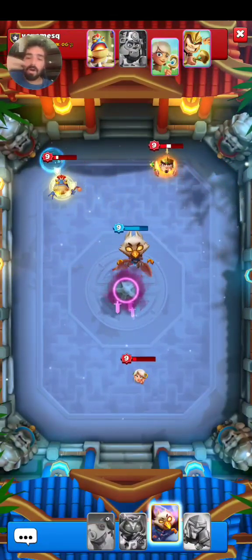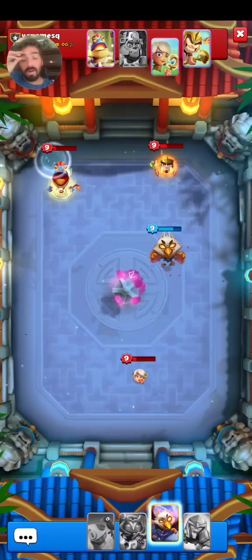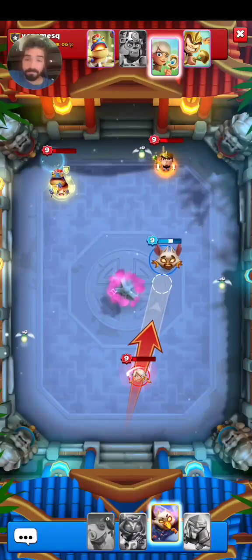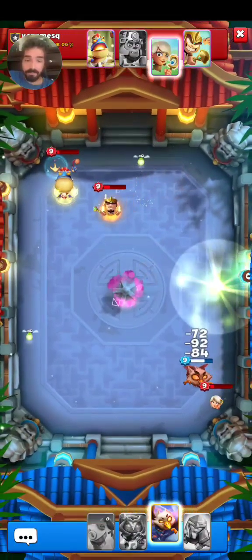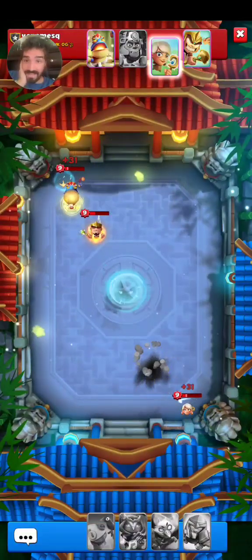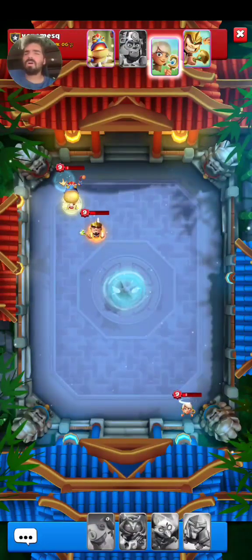Oh, no way. Oh, please hit the Frog Mystic at least. No way, dude. I think that cost me the game. I think that alone will cost me the game right there. Yeah, no freaking way, dude. What was that? No, so close.